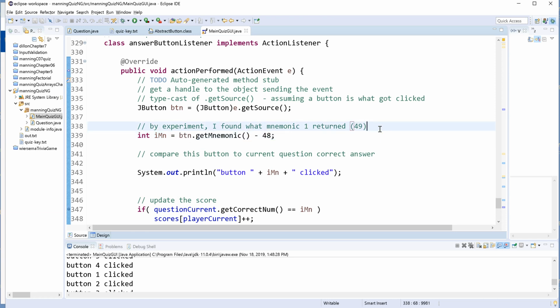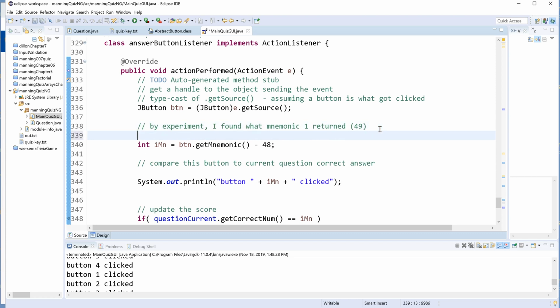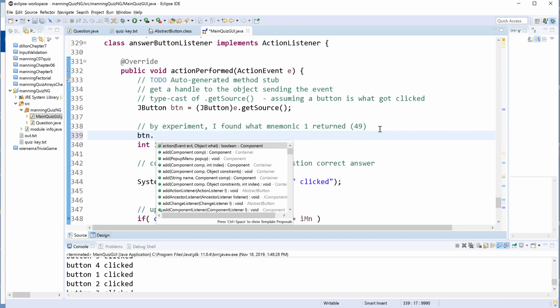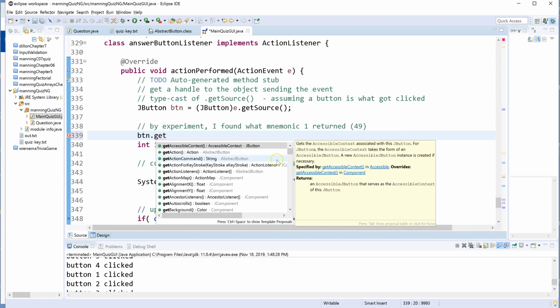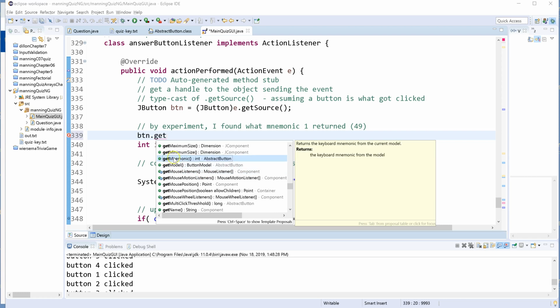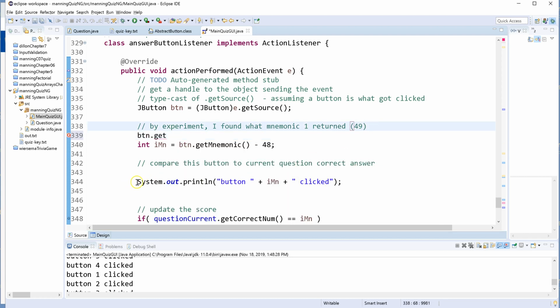And the quickest way to research that was I just did btn dot, and I look at what's available, and it's probably a get, and let's see what's available in get, and I just searched through that, and I found getMnemonic right there. Clicked on it, and it gives me very little help. But I thought, well, let's just try. I see that it returns an integer, so maybe that would return the 1, 2, 3, or 4 that I typed. So I tried that, and here's the debug message.